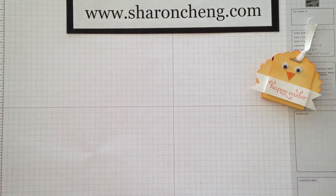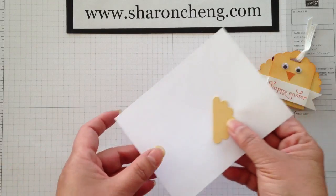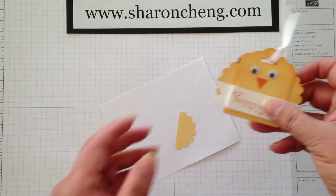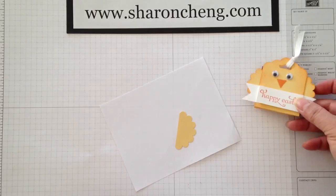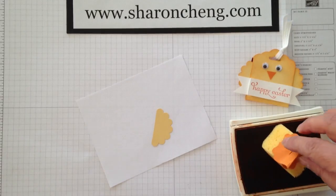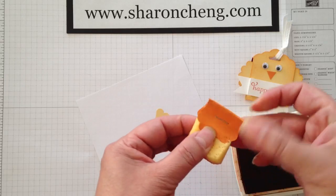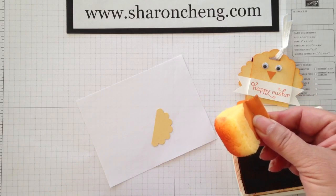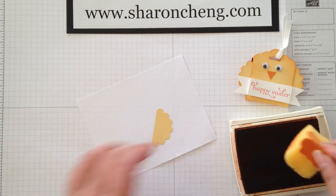For the wings, I cut the scallop circle in half. And I'm going to show you how I added a little bit of dimension. You can see the blush on there that I did with pumpkin pie. And I'm going to show you the sponging methods that I used. First thing is I just staple a piece of scrap cardstock that's the color that I'm going to use on the sponge. That way I don't get mixed up.